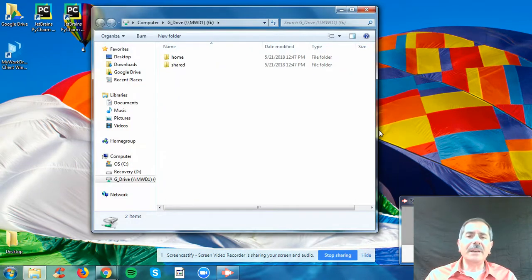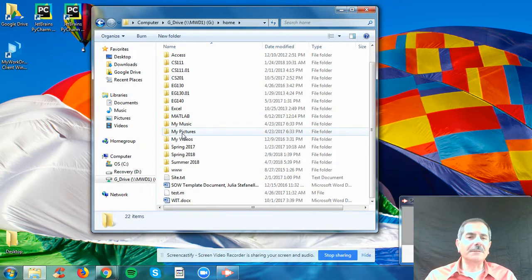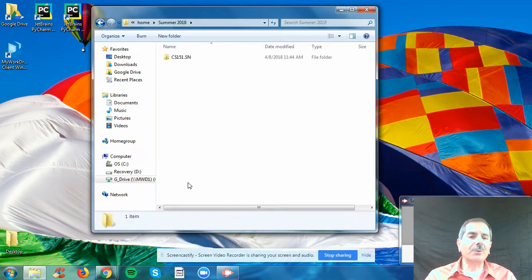Go ahead and click on OK, and when you do, you're going to get an open window that tells you this is your G drive. This is telling you that you're connected to the Loyola resource. Now, when you come in, you'll see two folders, Home and Shared. In subsequent assignments, you'll see what you need to do. Now, I'm just going to give you a quick preview before we close this video out. You want to be focusing on Home. When you click on Home, my particular G drive has a lot of information in it. I've already set up a folder called Summer 2018, and there's our folder for the class.